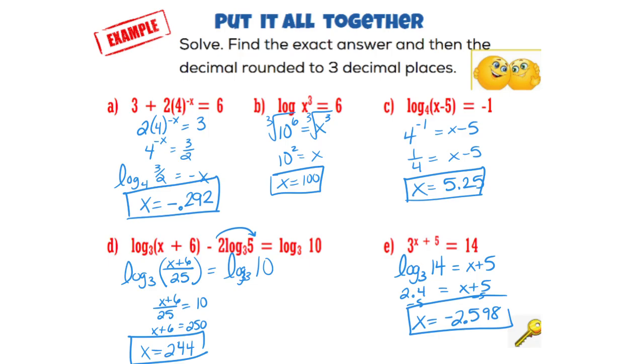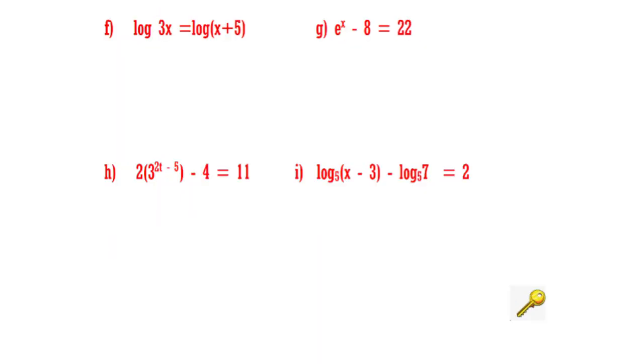All right, here are my 5 answers. Go ahead and check your 5 answers. If you agree, let's keep moving. If not, pause the video and figure out where you might have gone wrong. Okay, so once you have those 5, I'm throwing 4 more at you, a little bit harder. Go ahead and pause the video and try these 4 on your own.